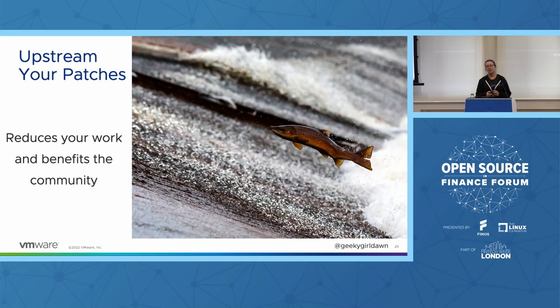Upstreaming your patches helps you become a good corporate citizen, but it also has quite a few internal benefits for your company. When you maintain patches internally, every time the open source project releases fixes or other updates, you need to go through the work of reapplying your patches and possibly rewriting them if the code that was updated was touched. The side effect of this difficult process is that people tend to put off applying updates, which can be a real problem if those updates contain security fixes — which they probably do. While it takes more time up front, you're better off submitting those patches into the open source project where they can be properly maintained as part of the whole and where other people can benefit from them.